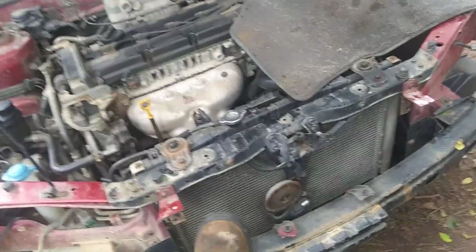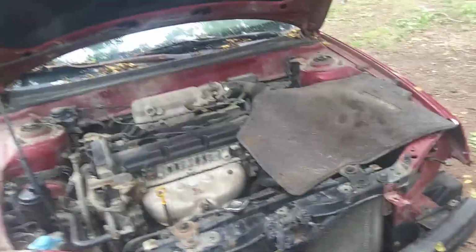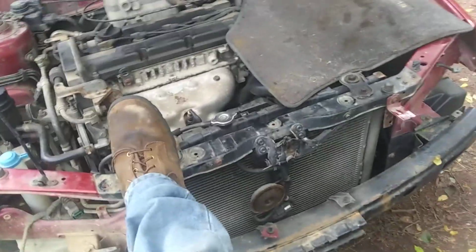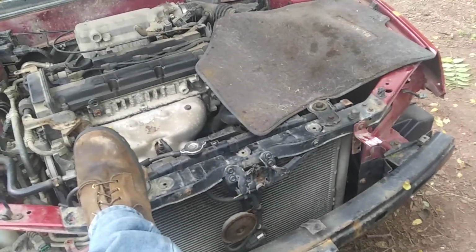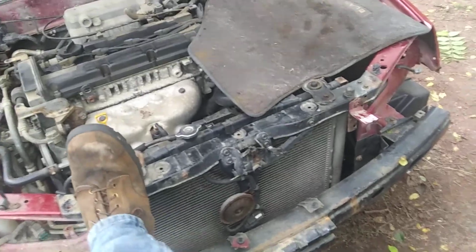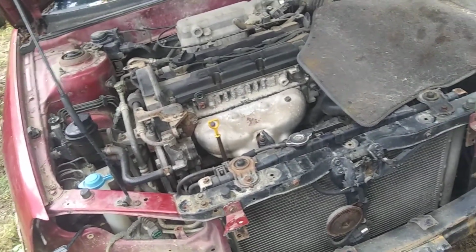I just bought another car. I gotta go get it, which you guys will be seeing a video for probably towards the end of July, because they got to clean it out. They're going on vacation. I told them I'm in no hurry to get it. Have not paid them for it yet, just in case they back out of the deal. But I'm not too worried about it. I've known them for a while. That's pretty much it, guys.